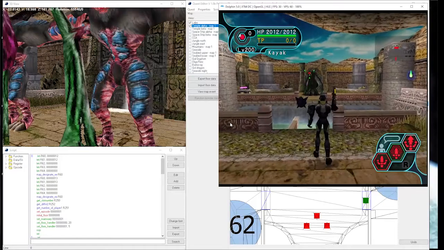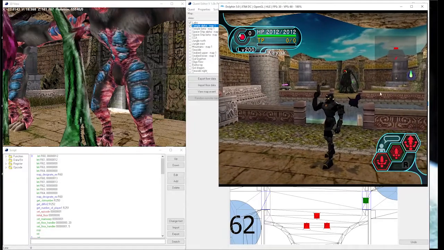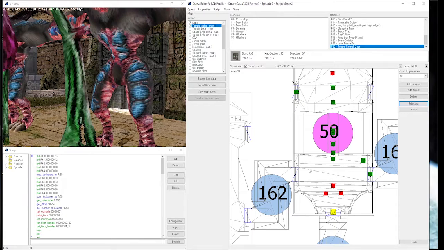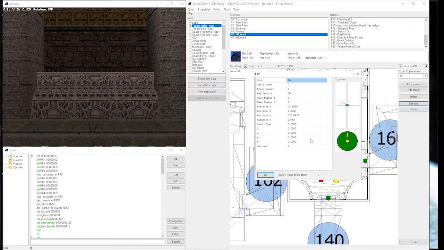So this is a common mistake. What we forgot is that this lily is in the same room as this bow nest. So to avoid something like this, we can switch this bow nest to wave number 2, and then we can switch both of these bears to wave 3.